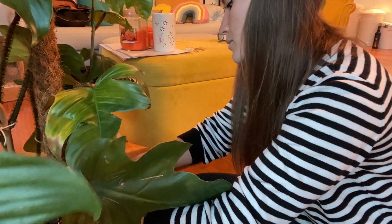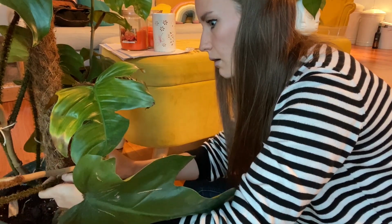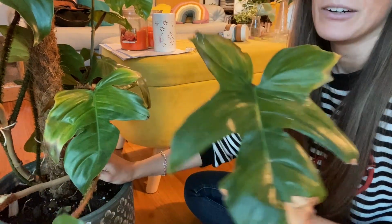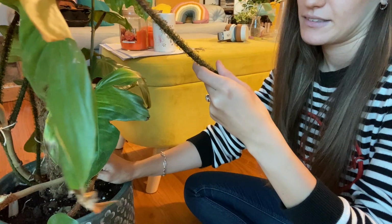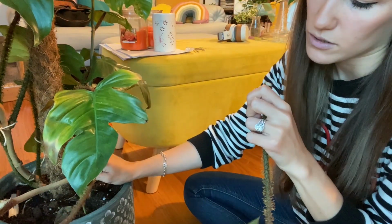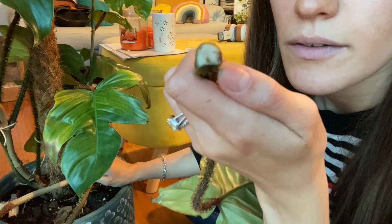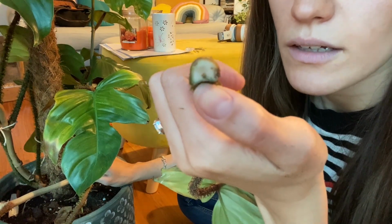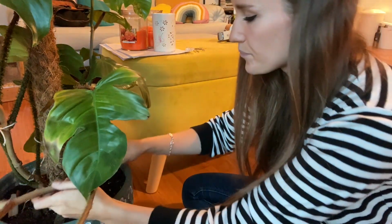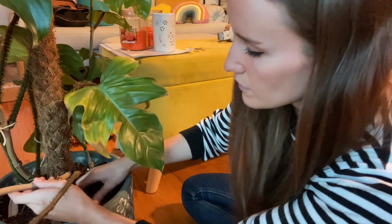Okay, so these are coming out nicely. I don't want to pull too much, obviously. Oops. See, that's how unhealthy that was. It doesn't look too bad. I would actually wait. I think that little hole there, can you see that? I think that little hole there is the start of the rot. For God's sake. And this leaf is gone, look at that. I might just take that off.